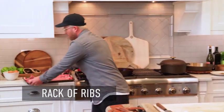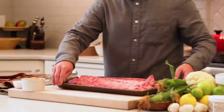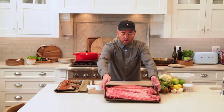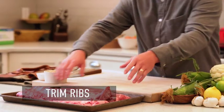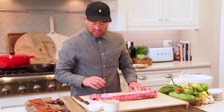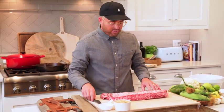So these are my baby back ribs. I like these because I feel like they give you a more even cook. They're my favorite rib by far. So what we're gonna do to start off is just kind of trim them up. We want them to cook evenly, and one way to force that is by making sure that you have an even rack of ribs.